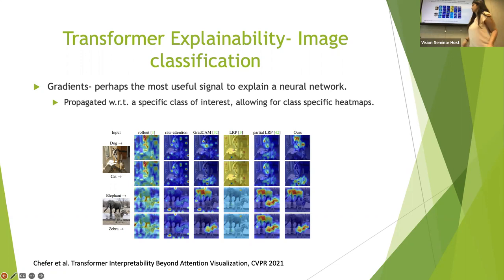And some methods, such as partial LRP, fail in some cases, but in these specific cases, they actually do pretty well. But I do want to point out that they do not distinguish between classes. So for example, if we have an elephant and a zebra in an image, our method is able to produce explanations specifically for the elephant or specifically for the zebra. When we don't do that, and we want to use a method like partial LRP to explain the predictions by the model, it will be hard, because if you want to explain the elephant prediction, we may have results coming in from other classes. So we're not really sure if the pixels that we're seeing highlighted are highlighted because of the elephant or because of other classes making their way into the explanation. So I think personally, class-specific explanations are really important to ensure that we're really explaining the specific prediction that we want to work with.